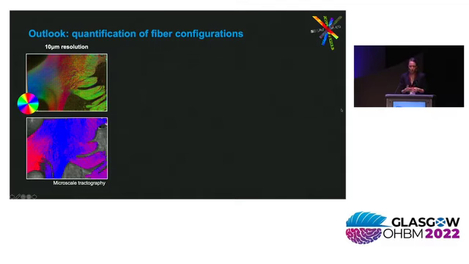Going forward, it will be important to also use these data as another way to quantify the different fiber configurations that we see in the brain and how often we get these non-crossing patterns that we have to pay attention to. So the simplest approach would be to just take the orientations from the optical data at the microscopic resolution and compute fiber orientation distributions, or FODs, and try to learn how to infer the ground truth FODs from the diffusion data. However, then we end up with FODs, which is a crossing fiber model, and we'll have the same issues. So we've been trying to think about other ways to capture the different fiber configurations in a voxel that go beyond the ODF.